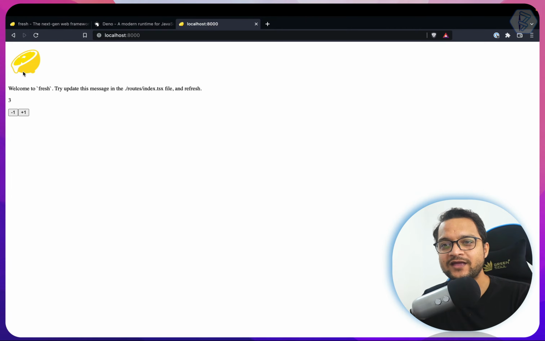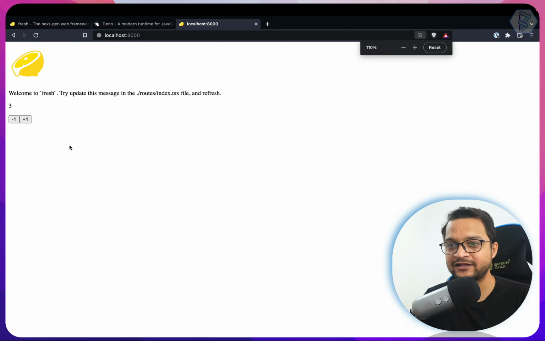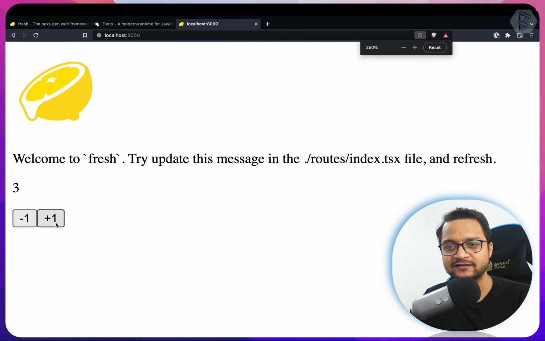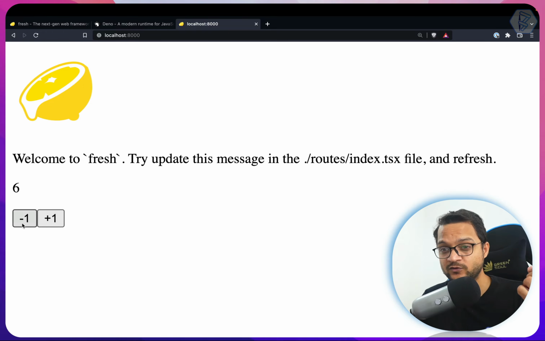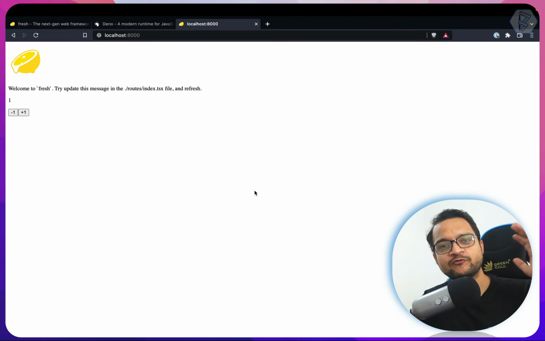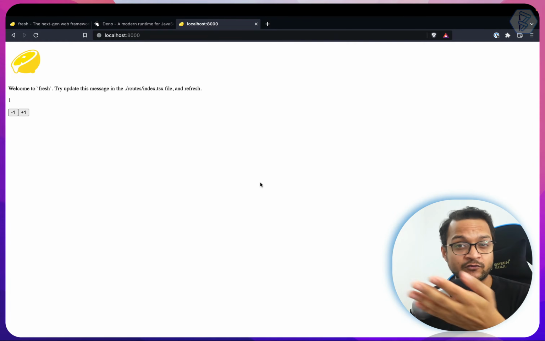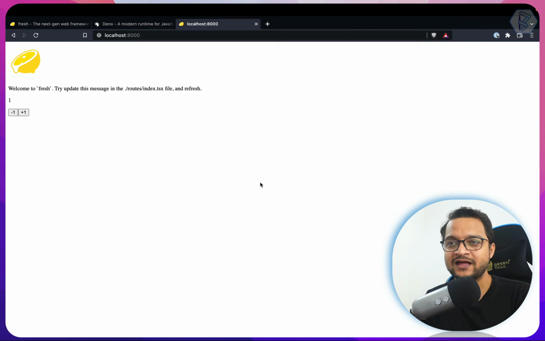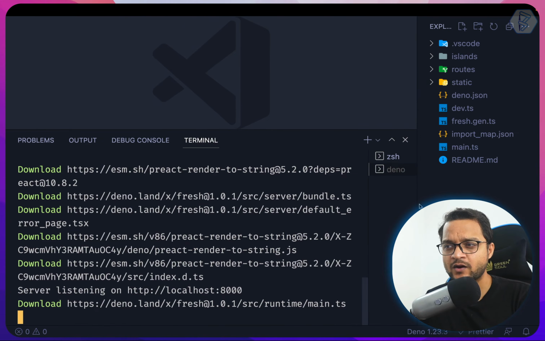You can see we have this nice little application where we have this counter. If I say +1, it's doing this. If I say -1, it's doing that too, and everything is here. It says you can start exploring this, and since we have it, we need to celebrate. We have the first ever Fresh project in our system, and we are running it directly here. Now it's time to understand what this file structure is.